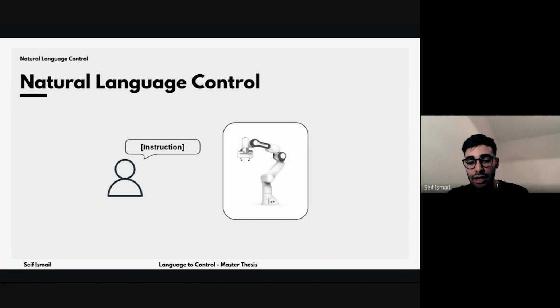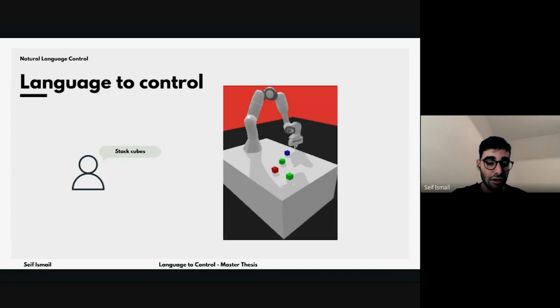And then the question is, okay, how can we take an instruction in natural language and give it to a robot? There are a few methods here and a few philosophies. One of them is to have a neural network that directly goes from language to the control, so to the force to apply at each joint of the motor. Another approach is to sort of layer it. I follow the second because it's easier, let's say.